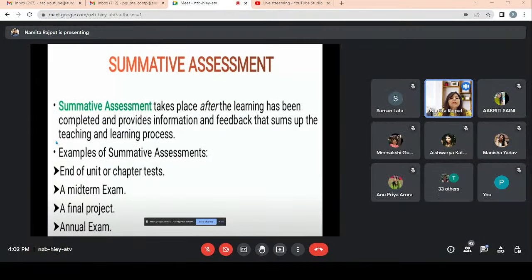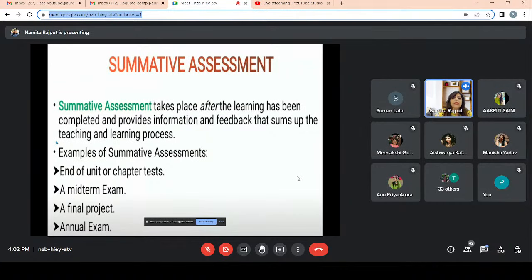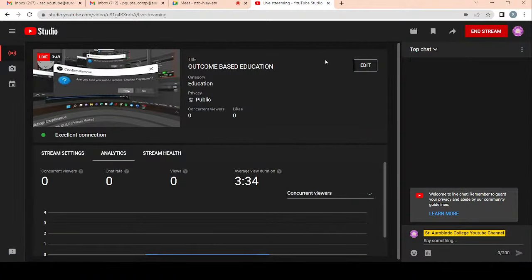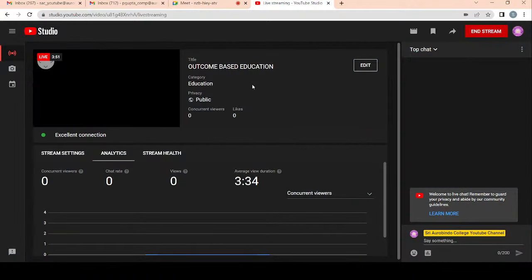Then the new type of assessment, which is a part of outcome-based education, is summative assessment. This also we have been practicing for years: in the first term, the student got this many marks; in the half yearly, he got this many marks; in the class test, in the midterm, in a project, in an individual presentation, it could be a group presentation.